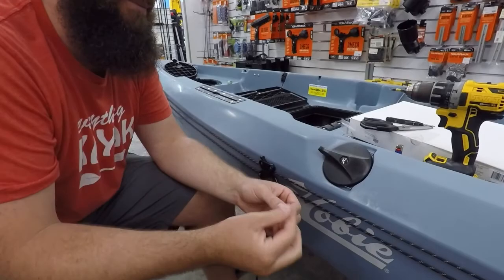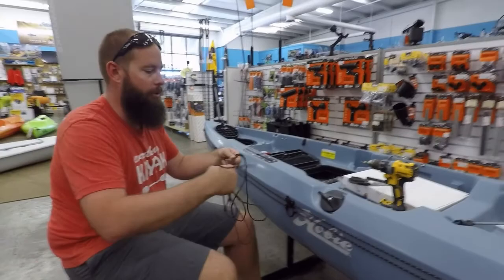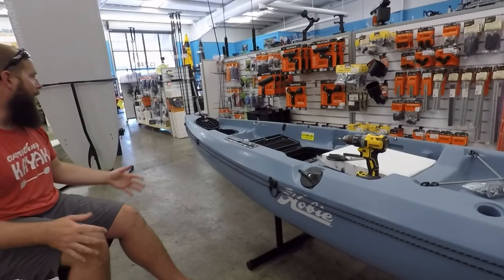This is all our spare. We do installs in the shop. This goes to the customer. They can do what they want with it. But what we're looking at here, guys, is an anchor trolley install.